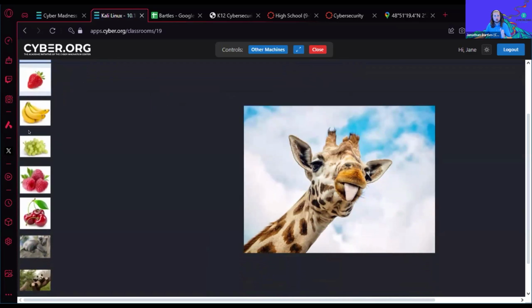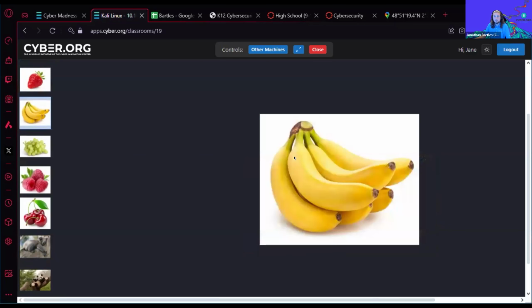They actually all show along the side for me, so I don't have to constantly close out of the application to view the other images. But I do have this giraffe here, and looking at it visibly, I don't see anything that looks distorted, looks like there's a message anywhere. I could click the next image there, or I could just use the scroll on my mouse to adjust.